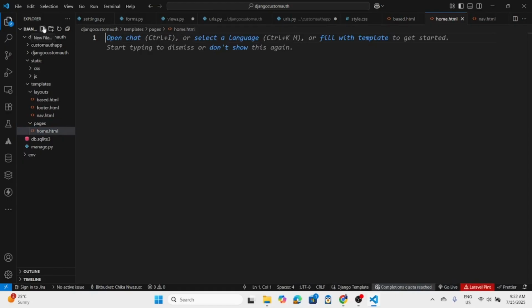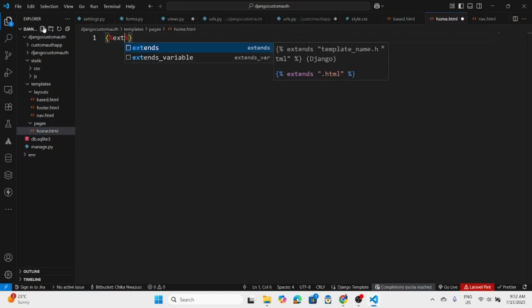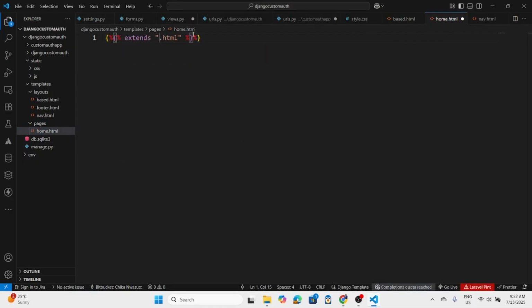Inside this home, we are going to say extend. What do we want to extend? Layouts/base.html. I think we are correct.